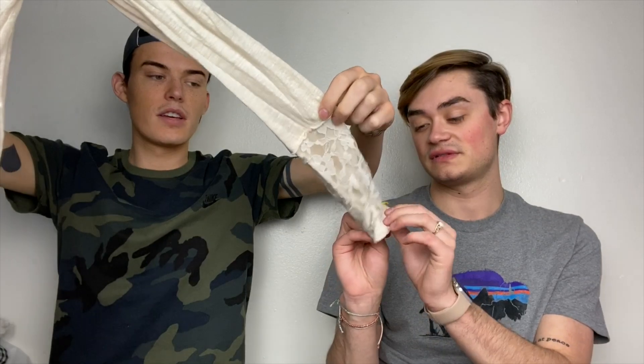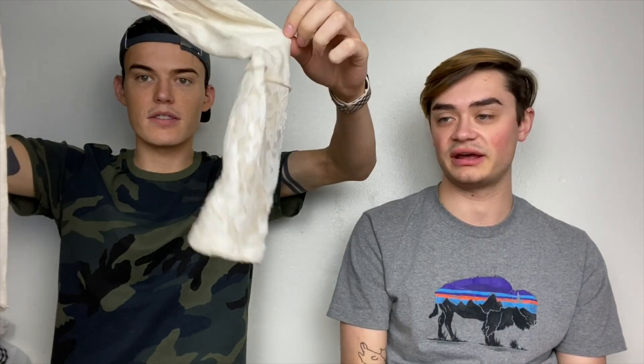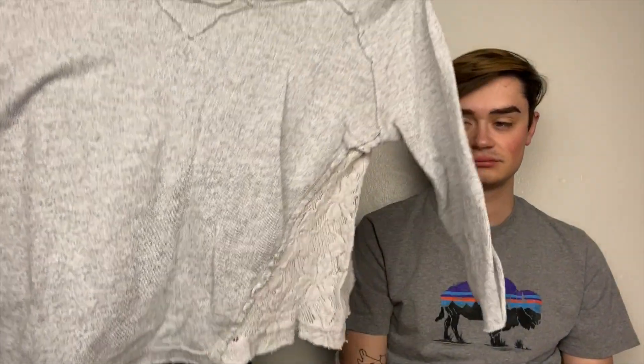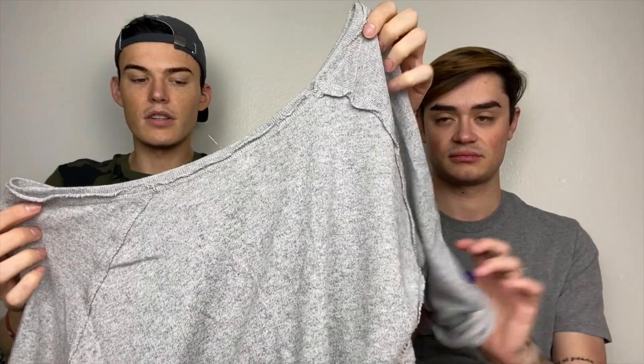This is an extra small Free People — these do really well. Another staple for Free People is these thermals. It's like a couple buttons in front and then lace at the cuff. They're so quick too. And this is a We the Free — it's got a wide neck. I haven't found a model picture yet to see exactly what this looks like. It has lace on each side, like a roll-up sleeve kind of detail, and that's a size medium. It looks to be one shoulder.